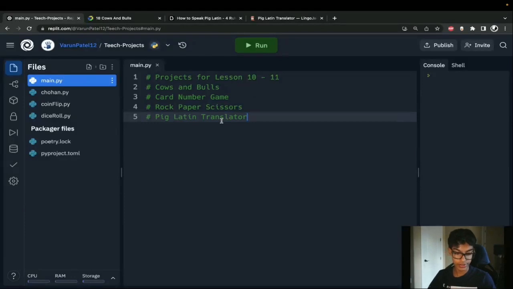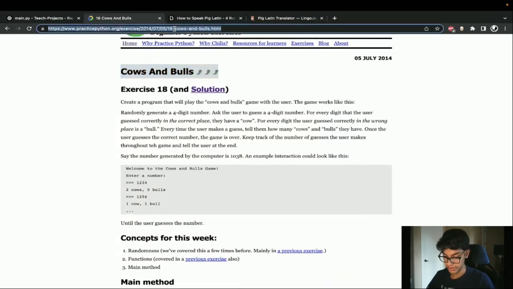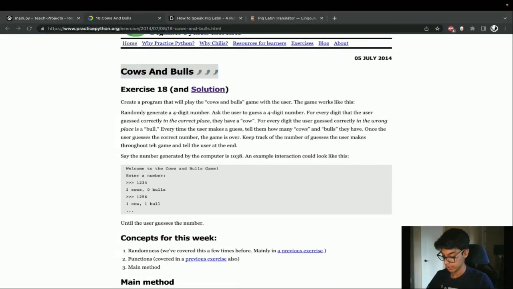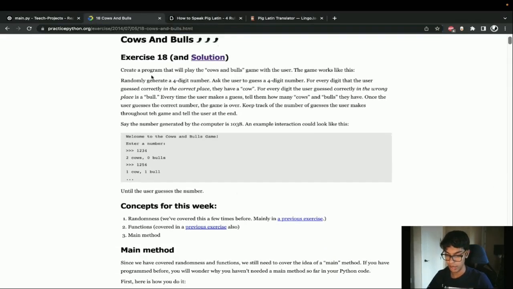Now, at the end of our previous lesson, I had asked you guys to take a look at, if you had the chance at least, this game of cows and bulls. And I'll post the link in chat as well, so you can reference that for later if you need to. Did anyone have a chance to take a look at this? Not even work on it, just read it. Maybe think about it in your head.